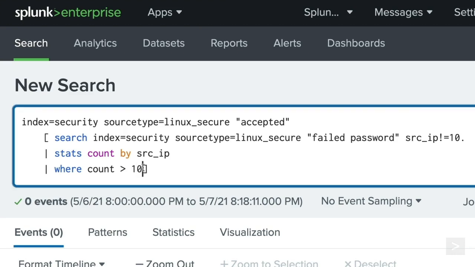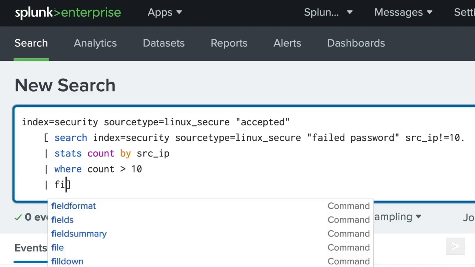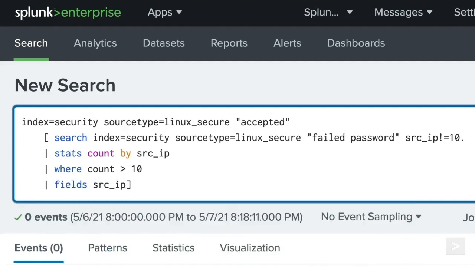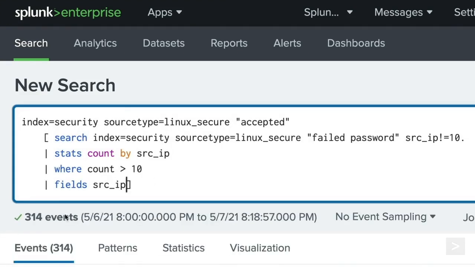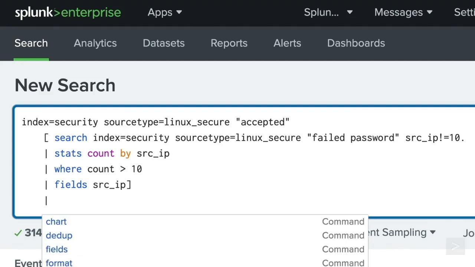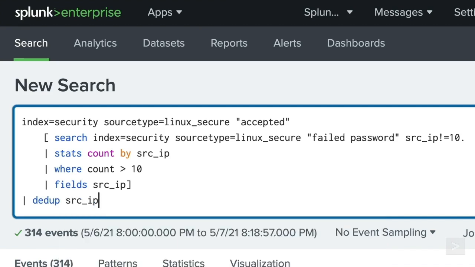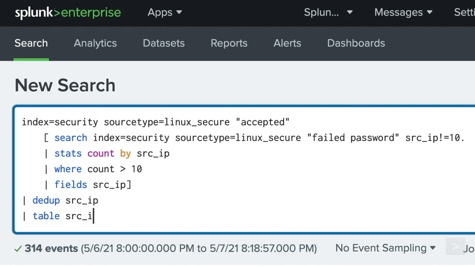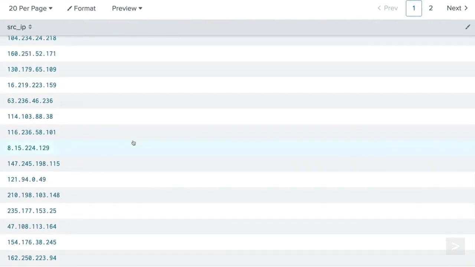So we need to be restrictive within the subsearch on what field we are returning to the outer search, and we will do that using the fields command, passing that source IP field. From there, we will see 314 events being returned, and we want to place those IP addresses onto a table. So I will first remove any duplicates, and from there, pipe on over into the table command, listing out those unique IP addresses.